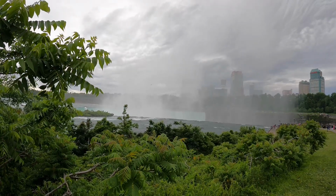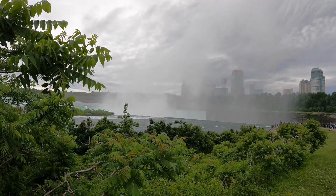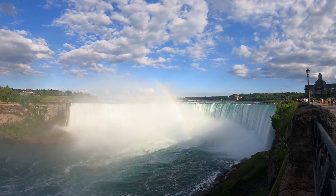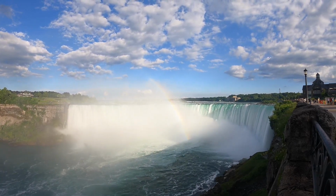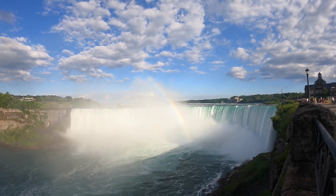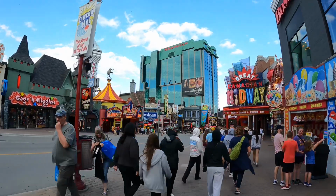If you do plan on visiting both sides of the falls, it doesn't matter which you start with. I just had more curiosity in the Canada side since I had heard it's where you go for the best views of Horseshoe Falls. And right off the bat, I'll give a huge first point to Canada as I absolutely agree with the consensus.